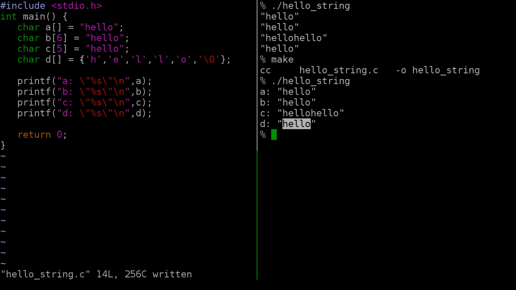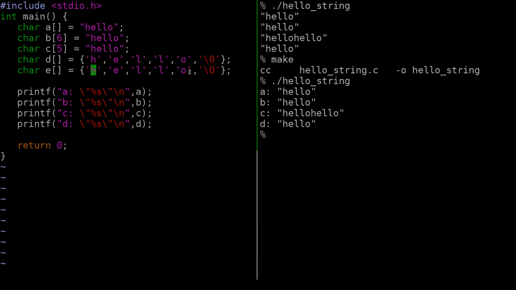And you can see that these are all functionally equivalent things. Well, A, B, and D are, that they all have the null terminating byte and behave as you expect them to, whereas C is not behaving as you expect because we haven't got enough space. Remember, in these, it allocates enough space according to what data you provide it. Let's do another one where we know there's no null terminating byte.